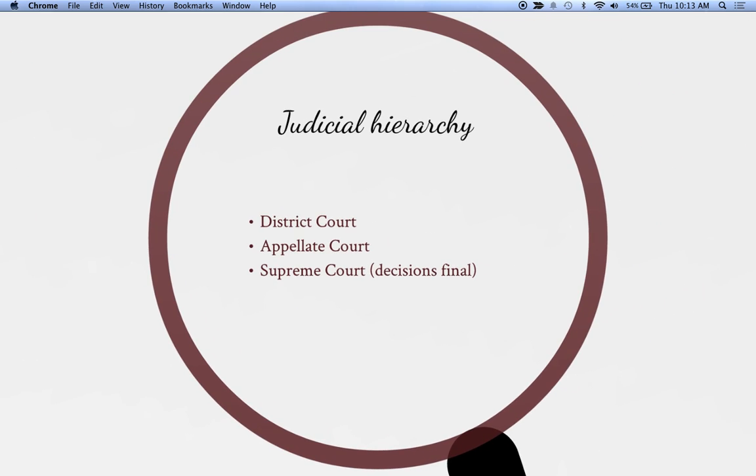Judicial hierarchy. This is just talking about who's on top. Where's the top court in the land versus some of the other ones. We've got things like district courts, appellate courts, and then you've got the Supreme Court. So if you appeal through these processes, you go through these steps ultimately to get to the Supreme Court where the decisions are final. These guys are like, yep, we've seen your case, we know you've appealed it. Whatever decision they make on a court case ultimately is final. So for the judicial hierarchy, remember there are layers to courts. You've got local courts all the way up to the Supreme Court. So that gives you an idea of how that works.